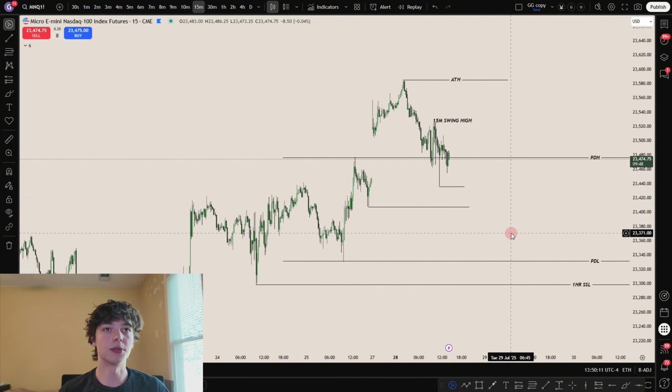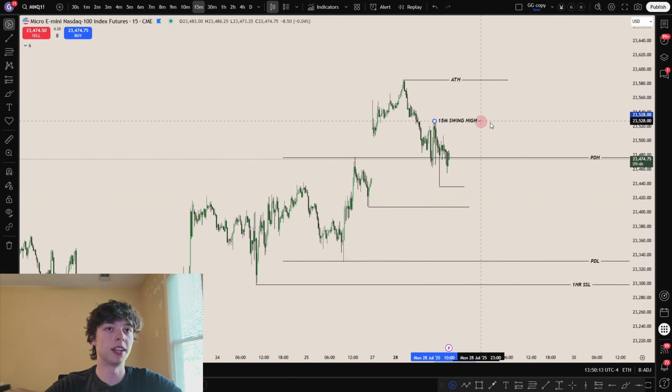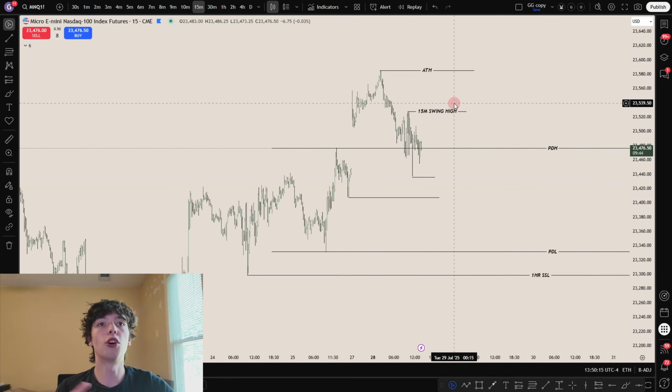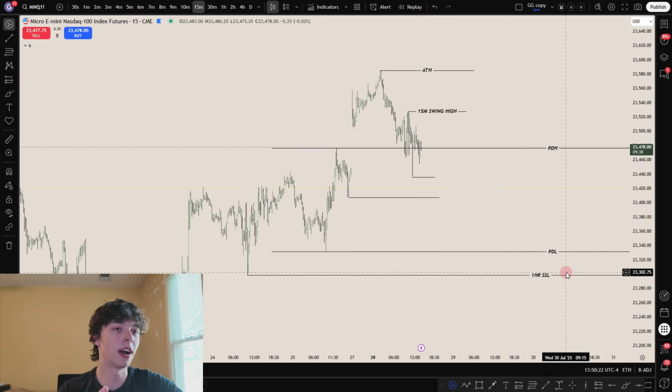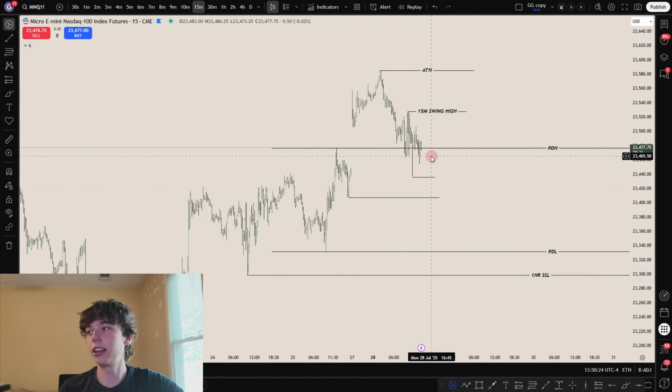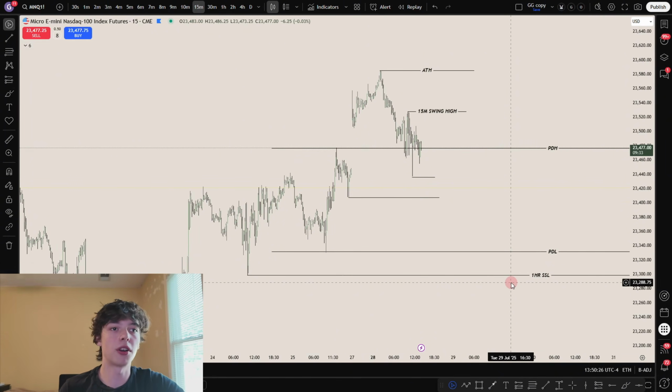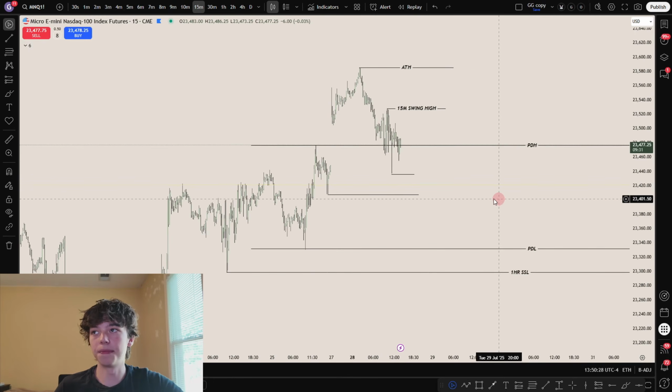The market is fractal. So when we look at this 15-minute swing high, you might be like, okay, there's so many levels on my chart. I'm extremely overwhelmed. I'm confused. Well, it's very unlikely, actually it could, but it's fairly unlikely on a low volume day like today, that we're going to dump all the way to the 1 hour sell side liquidity level. Okay, and you might be thinking now, well, how does this tell us if we're bullish or bearish?